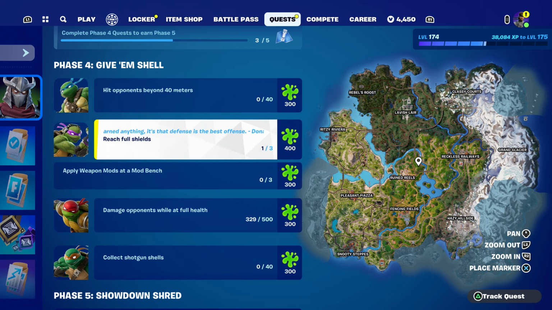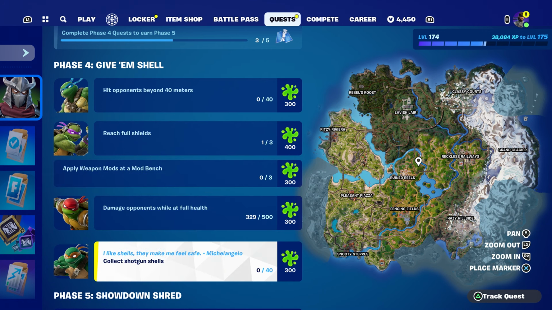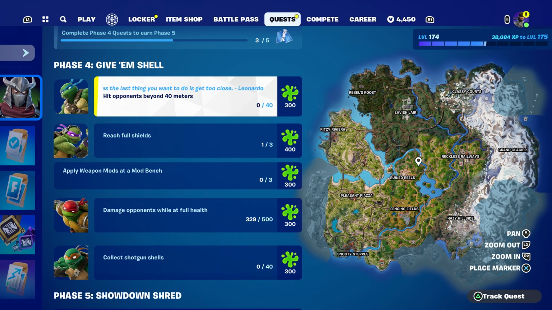Now once again, guys, there are two challenges that I will not be able to do. This one is called Reach Full Shield, which everybody knows, and Collect Shotgun Shell. You can find that in the weapon thingy. But the one that I'm going to show you is this one: hit an opponent beyond 40 meters.